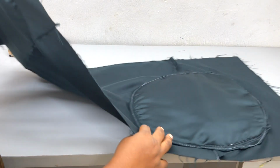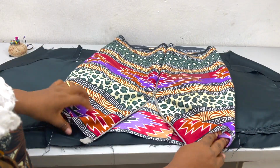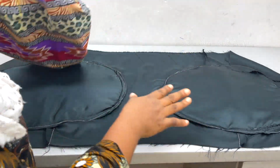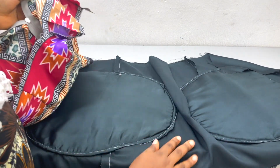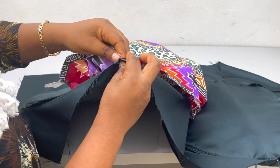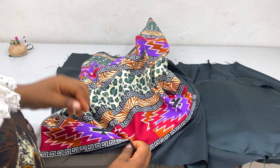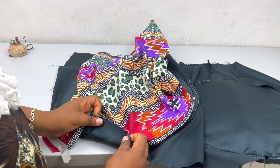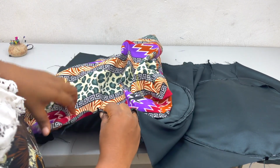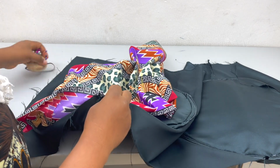All right, so here is the after effect of the pad, like we already mentioned. And here is the skirt we are actually going to be working on. So what we're going to do is place the wrong side of this lining, that's the part that has the seam, and match it up to the wrong side. So wrong side to wrong side. But if you're going to be doing a bandless skirt, that's the one where you're not putting any waistband, then you are going to be matching it right side to right side so that you can flip it this way. Okay, so I'll pin the seams, that's the side seams first.